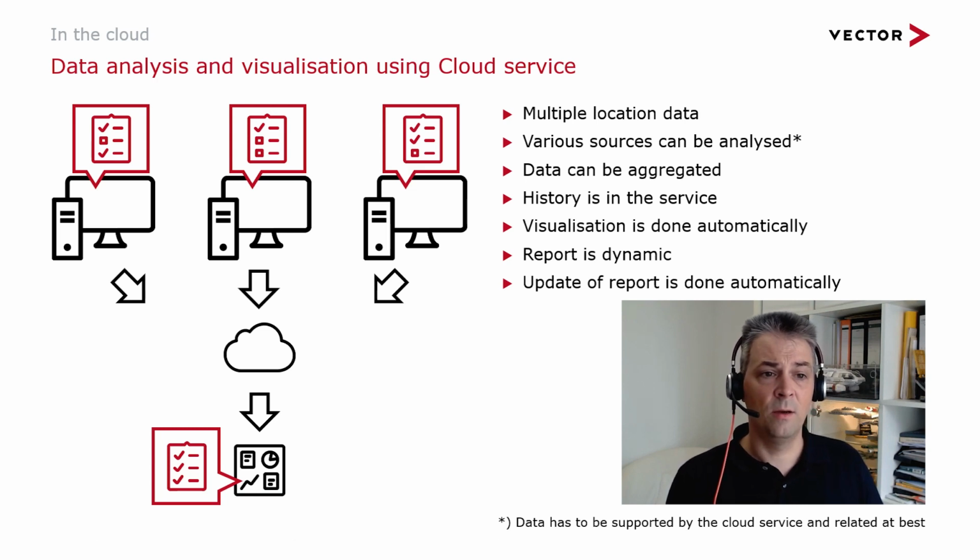Summarizing this, with this cloud service solution, we have multiple location data, we have various sources that can be analyzed, but they have to be supported by the cloud service. The data can be aggregated, and now as we integrate this into the continuous everything environment, the history is in the service, no longer in the data that we have in one location.